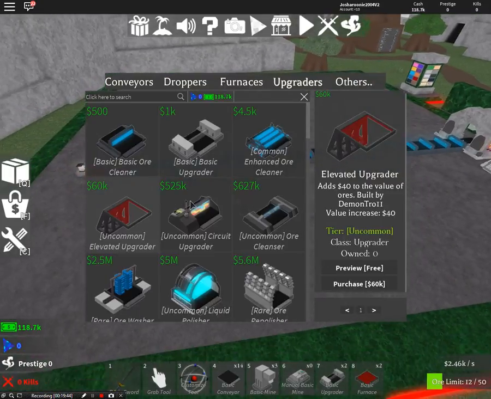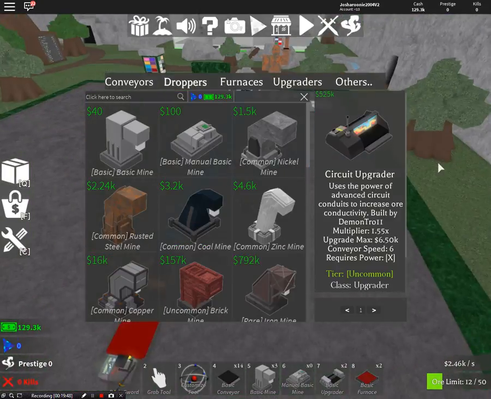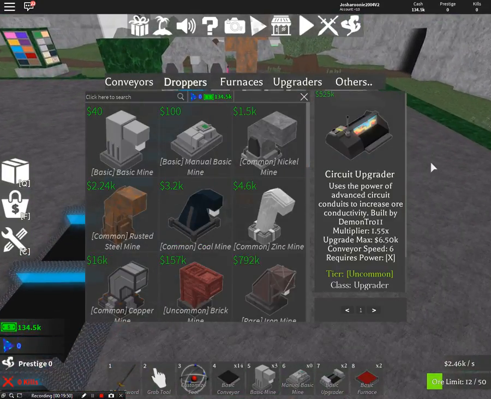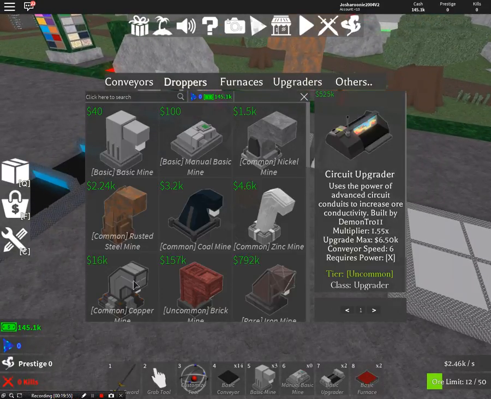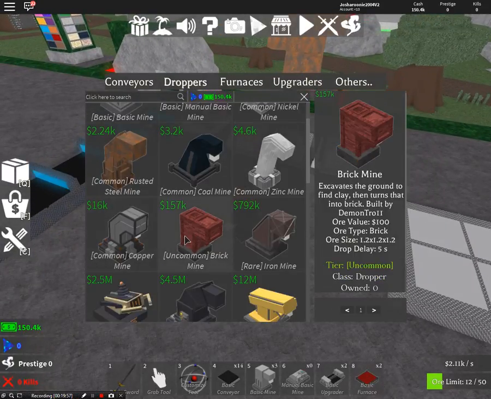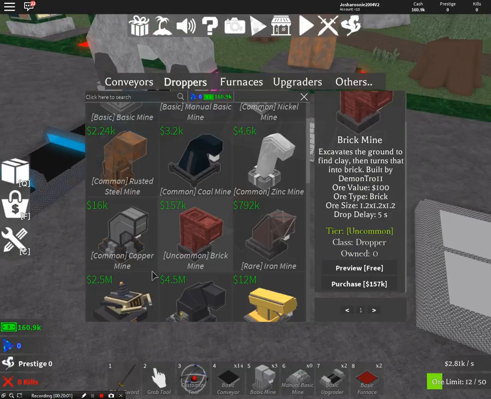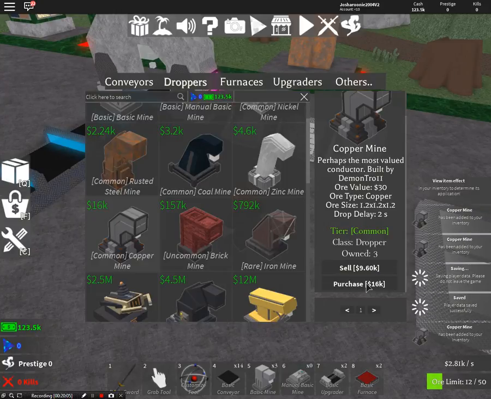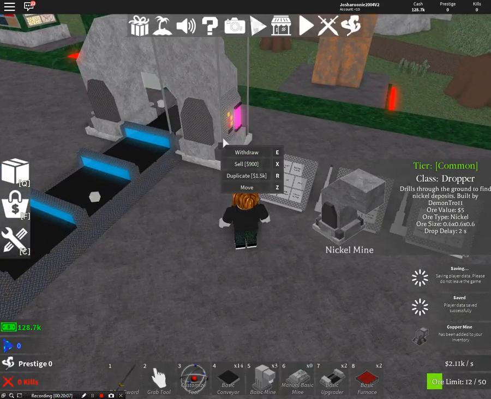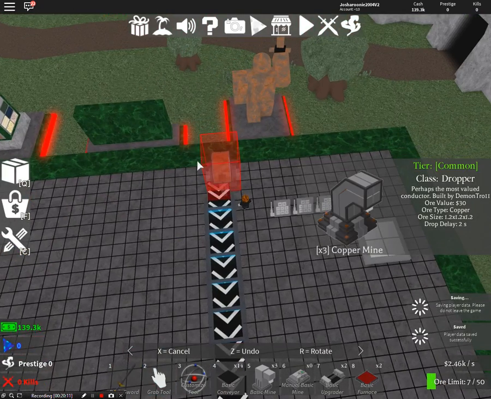Okay, let's take a look. Maybe we should get better droppers, because if we get better droppers, then we won't need as many of these conveyors. Let's go big and get the brick mine. Every 5 seconds. We need something. Okay, here we go. 1, 2, 3. Now, stuff is going to be blinking, but let's not worry about resetting.